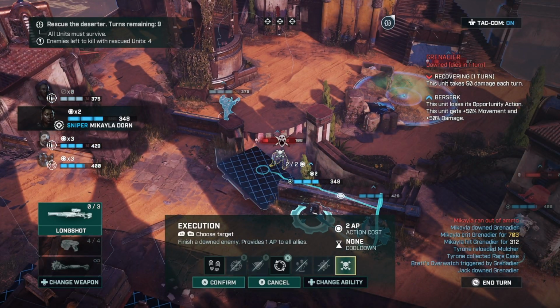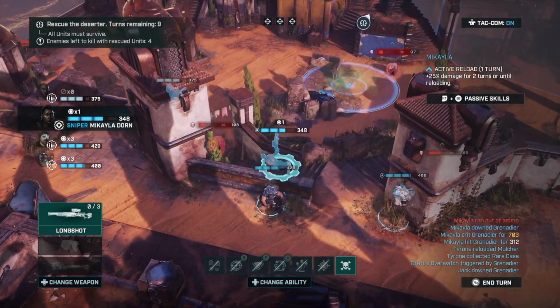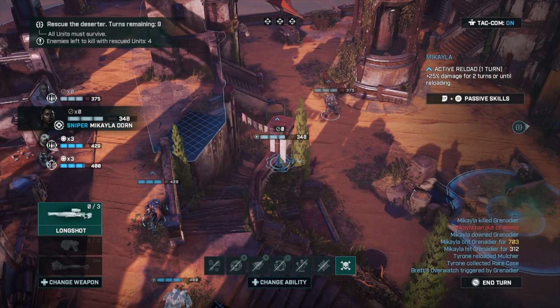You not only spend your action points on combat, you also need to spend it on reloading your weapons and making sure your troops are behind cover. This is because enemies can do massive damage to units who are standing out in the open.